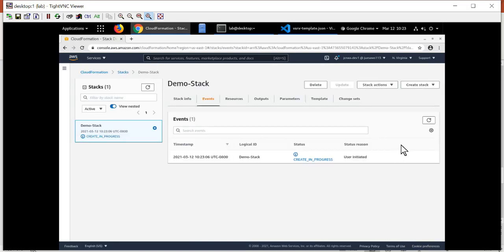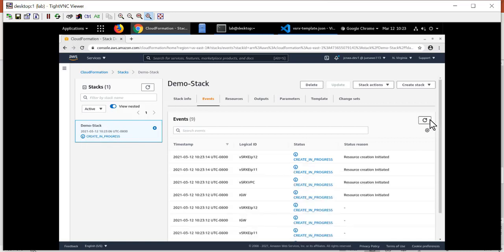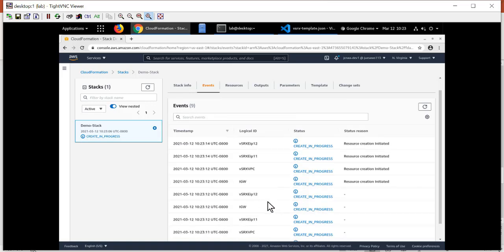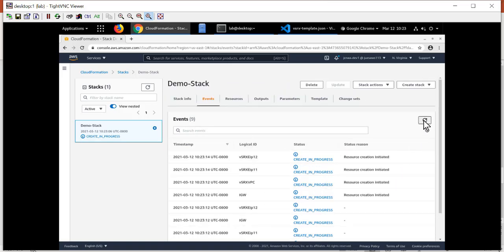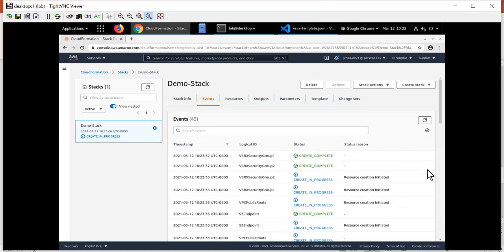And we'll begin the process of CloudFormation processing that CloudFormation template and actually creating the individual resources. So we can see our stack. The creation of our stack is already in progress. I can hit the refresh button and I can see information about the individual components that are actually being created: the virtual private cloud, the IP addresses, the internet gateway, all of these components that are defined in that CloudFormation template. It will take a few minutes for all of those resources to be instantiated, so I'll pause the video and we'll pick up once all of the resources have been created.